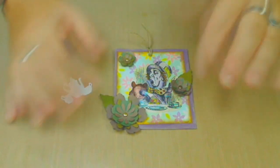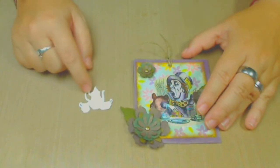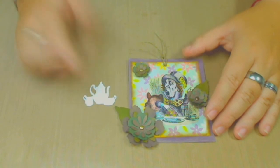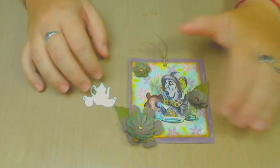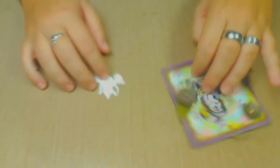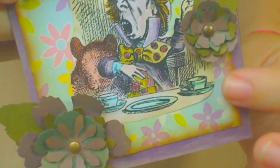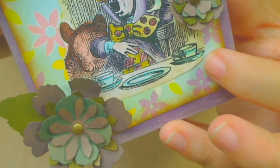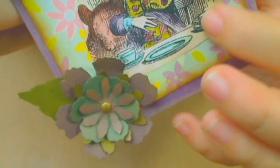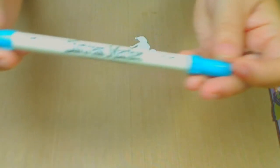So, alright, after I finished doing all the flowers, which took a little while, I wanted to include one more embellishment, and this is a Cricut cut of a little coffee set, or tea set, because remember that they're drinking tea. So what I'm gonna do is draw on it, and then I'm gonna include it. And the way I'm gonna do this is very simple. I'm gonna use the same colors as I used in the plate and in the cups. In the teacups, what I used there was Broken China, so I'm gonna use that color the same way I did with this. To do that, I'm gonna get my Broken China. This is the Distress marker Broken China.